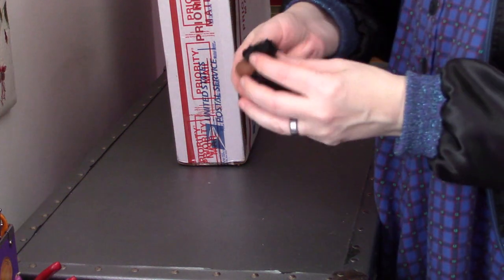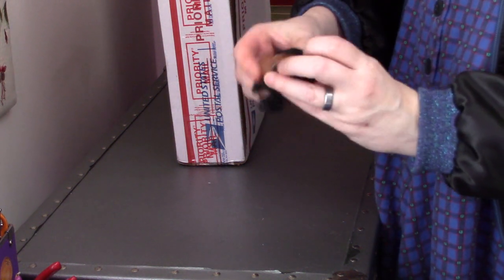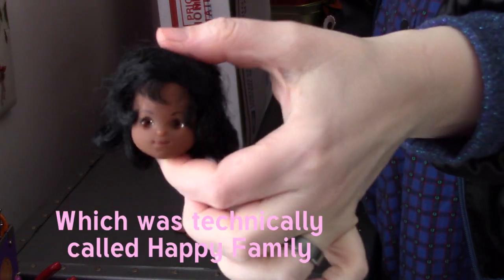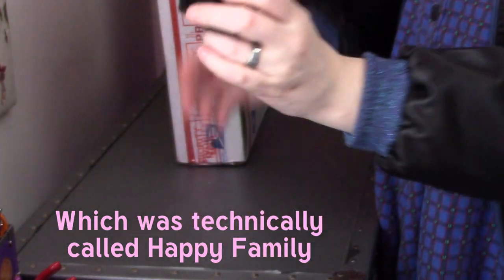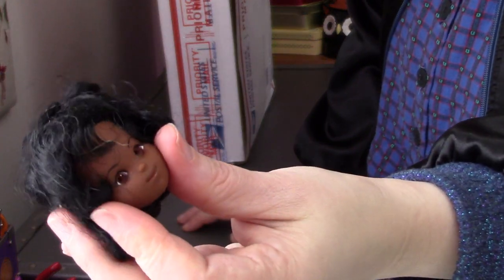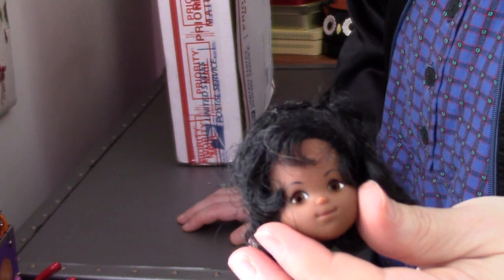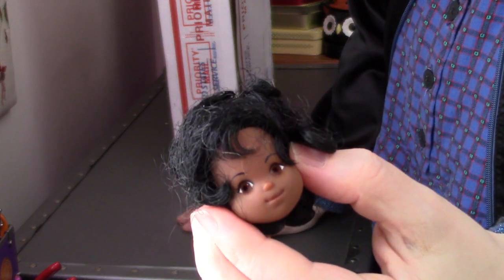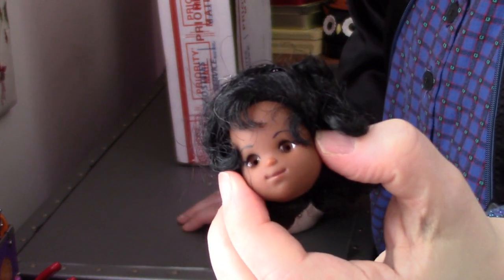Oh! See, is this actually... Yeah. Sunshine Family Mom, the black version, who is really not very common. And you can see the freakish eye chips that, as I had described to Cosmo recently, were not inset eyes. They were basically stabbed into these dolls' faces like earrings on a Barbie. But they have really delicate plastic and the stems break and the eyes fall out. That's happened on this one.